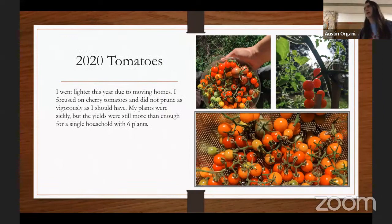In 2020 I was putting tomatoes on the back burner. I wasn't pruning as much as I should have been, wasn't preventing diseases as much, and I scaled back my tomato plants significantly. I tried to grow only cherry tomatoes that year. I was moving houses, just growing some tomatoes to take with me. But I still got amazing yields — even though the plants were all sick, I still got plenty of fruit, plenty to share.